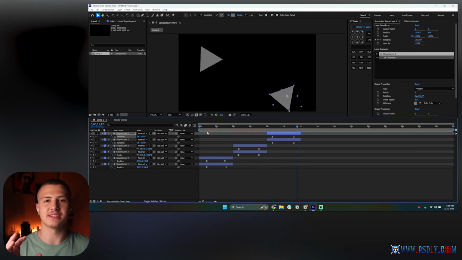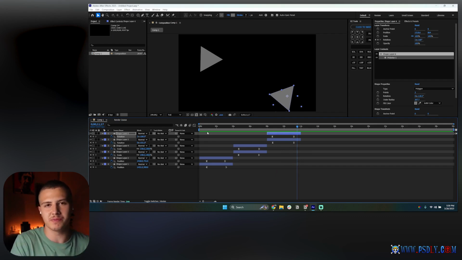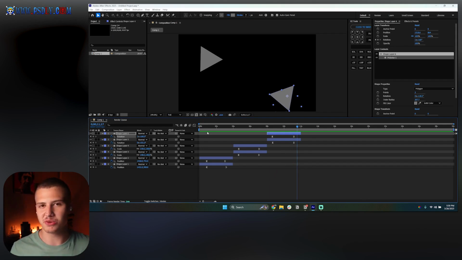Now we're going to be practicing this a lot, okay? We're going to be using the speed graph a lot to get very, very specific animations. And this is the one where we're going to be spending most of our time in. We're not going to use the value graph. We're barely ever going to use it. I personally no longer use it anymore. So instead, I want you guys to get really, really good at the speed graph. And since it's the one that you guys are familiar with from Premiere Pro, it's going to make animating for you so much easier. But this being said, there's also a second type of graph that we need to learn, which is the value graph.